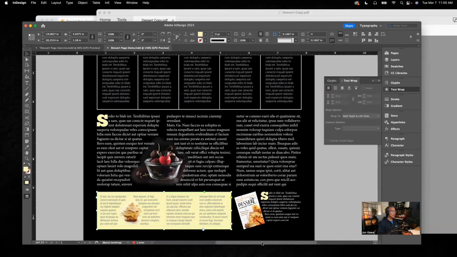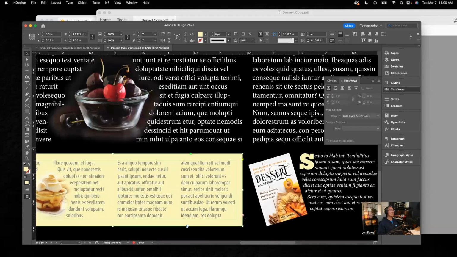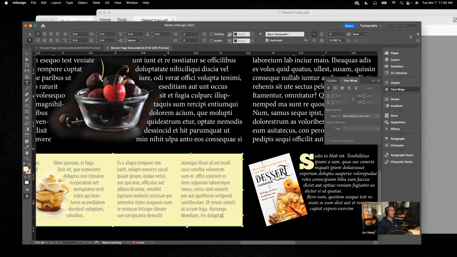See that? I have an overset text icon here, which means that I'm not seeing all of this text. And that's not good. That means that there's more text here than what we're seeing.